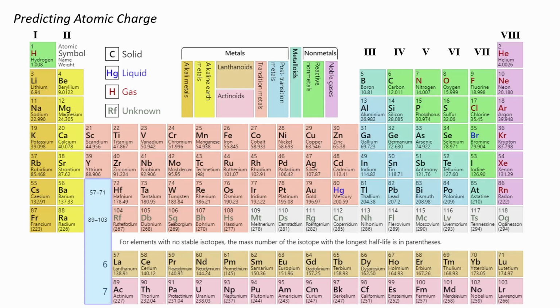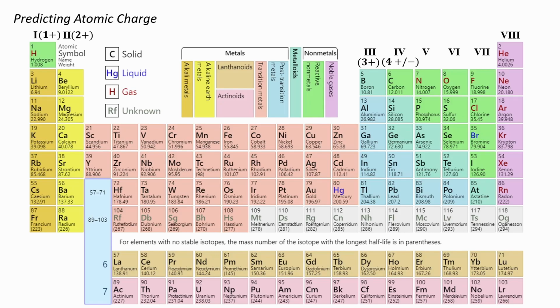Now, as you can see, I have written some Roman numerals over a few of the groups. These groups are called primary groups. What makes them useful is that all the atoms in group 1 have a charge of plus 1. All the atoms in group 2 have a charge of plus 2. All the atoms in group 3 have a charge of plus 3. All the atoms in group 4 have either a charge of plus 4 or minus 4, but you likely won't be using them, so there's not much need to focus on them.